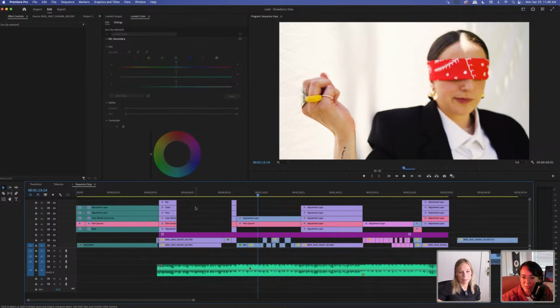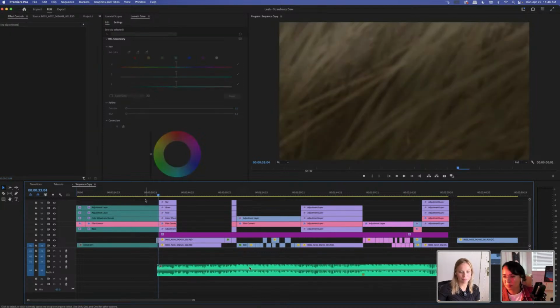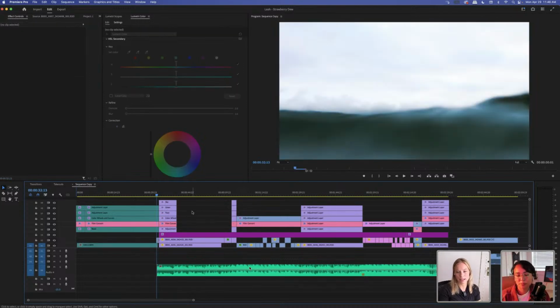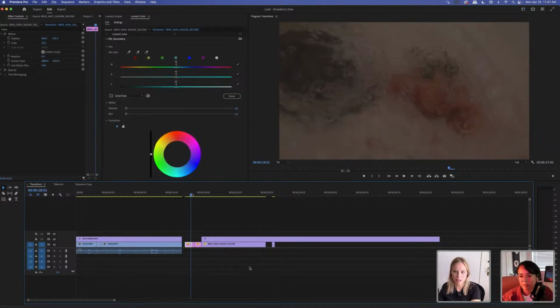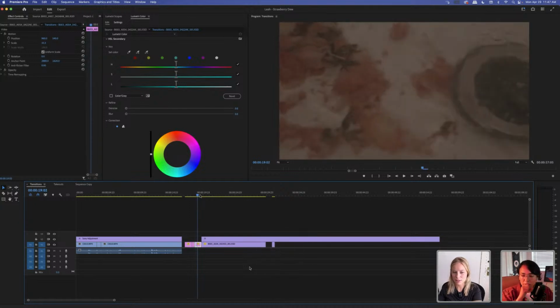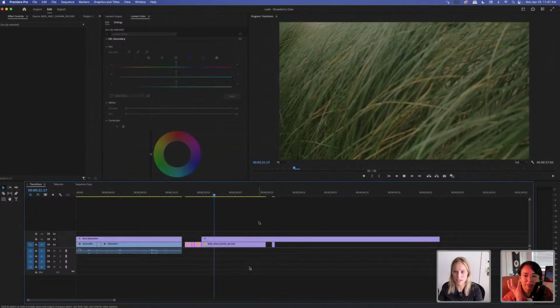But when you don't have in-camera transitions and you need to do something like a little fast transition, I sometimes plan for that on a shoot, being like, just in case we don't have anything to use as a transition, let's get some whips of what's going on around here. So over here, I have a little tab called transitions. It's a mess. It's not organized at all. But you can see I have some clips. There's a water scene that we could use as a transition if we needed to. None of this is colored yet. Here's all the grass.